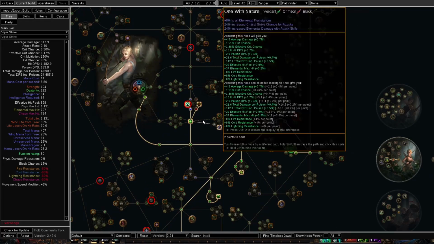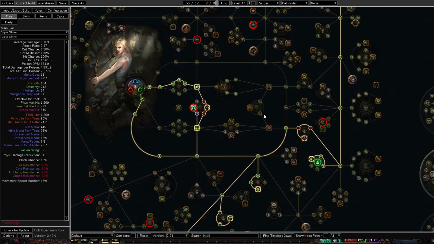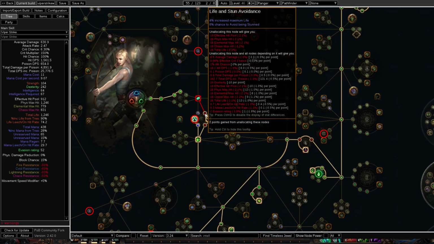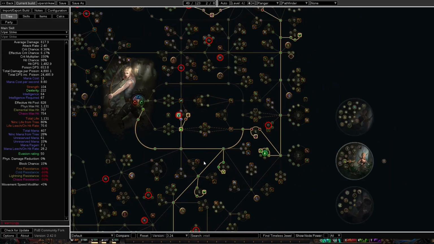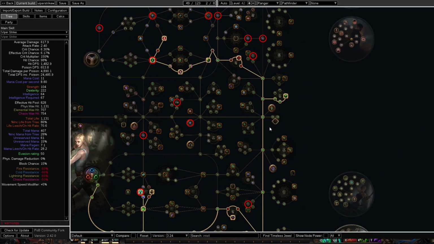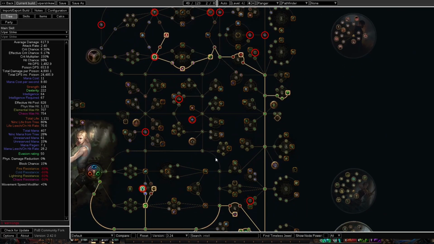Now you would start with... No, actually you would first start off with Caustic Arrow. You pick these nodes. And then eventually you would unspec them. And you use Poisonous Concoction, because Poisonous Concoction is incredibly overpowered in the campaign. You get a lot of flat damage from your flasks. And you would pick these nodes. So all these nodes will also benefit Peacock, and they later on will benefit Viper Strike. So ideally you would not switch to Viper Strike until you have multi-strike.